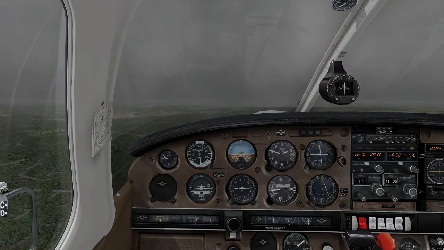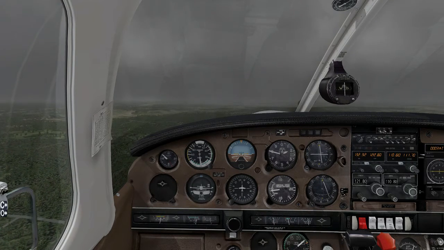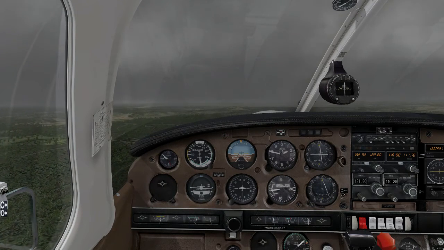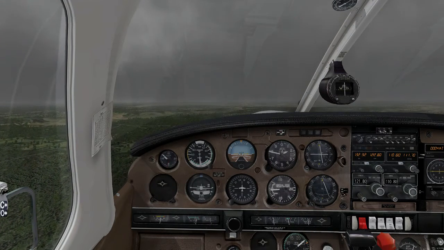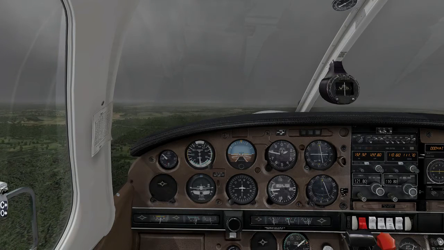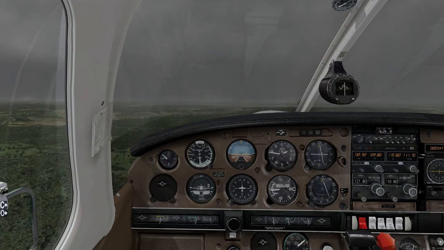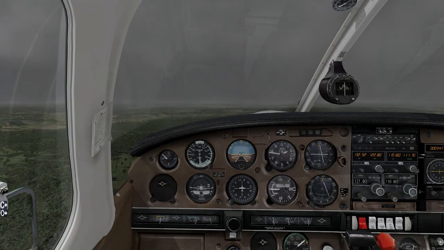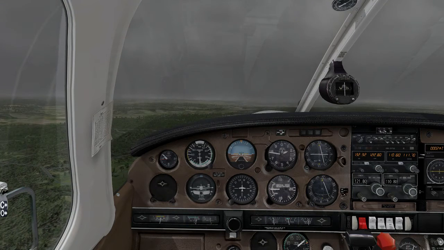I am flying this with realistic time and weather. So what you see here today is pretty much what the conditions are outside my window right now. For better or worse.